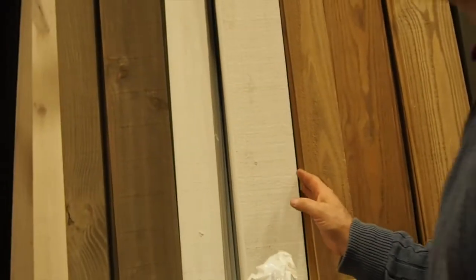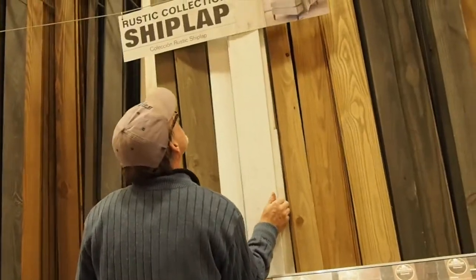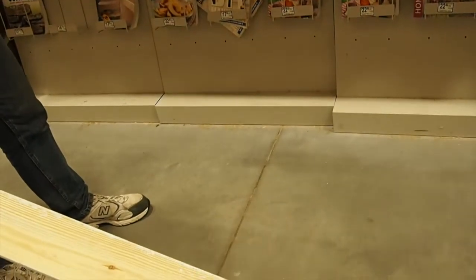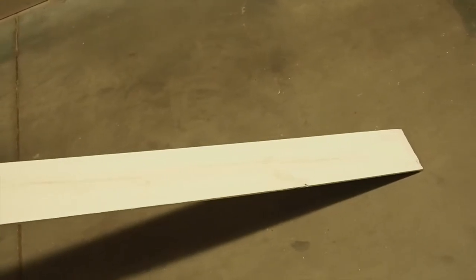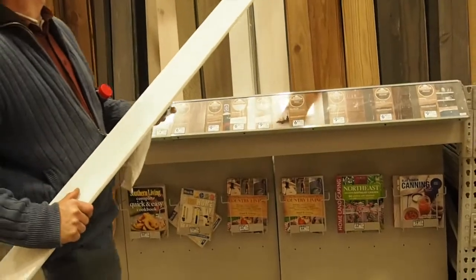If you wanted rough wood, the manufactured painted version makes it easier because it's one step. The white painted one might look okay in the right place — maybe it doesn't look good sitting next to everything else in the store, and maybe some of them look okay on their own. But that wasn't really the look we were going for — we didn't need it to look that rustic.